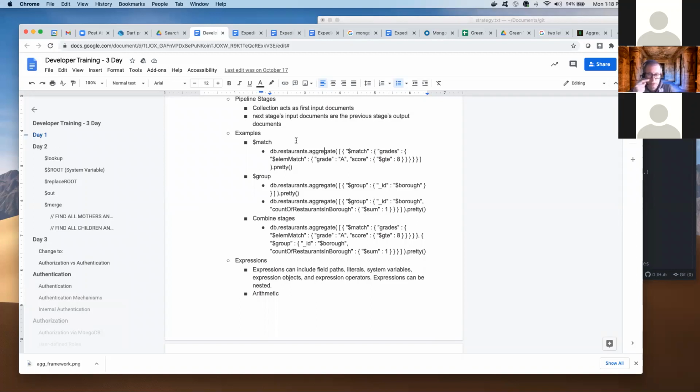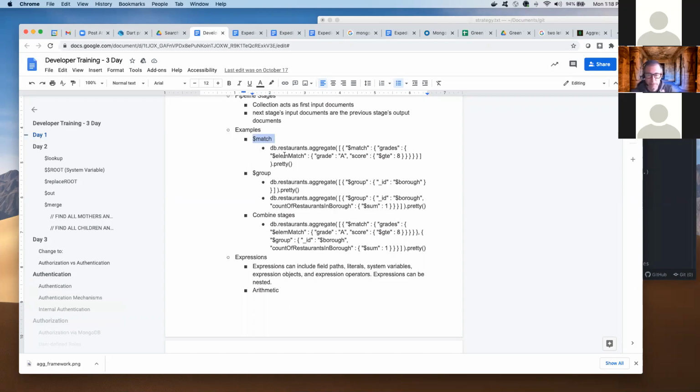So the stages can be complicated or can be very simple. We usually start out describing the very simple match stage, which you see here is the first stage that we discuss. In this example, we have a restaurants collection. So let's assume that it has documents in it, and we're going to aggregate. Aggregate is the keyword for the aggregation pipeline.